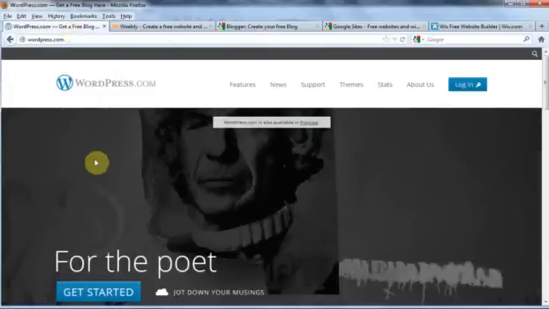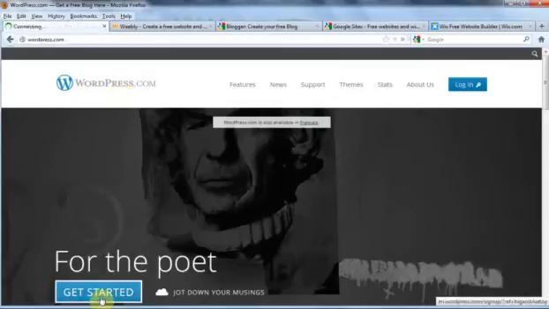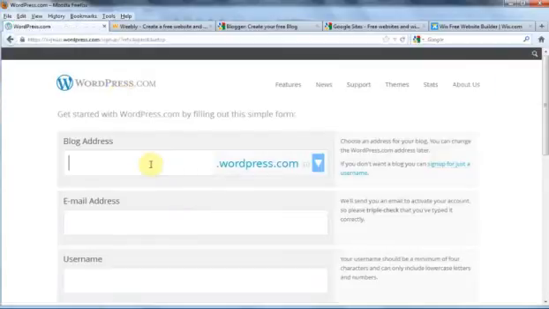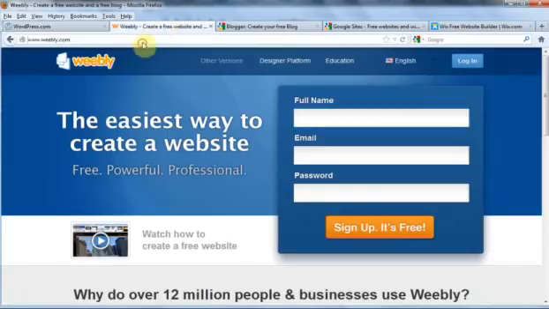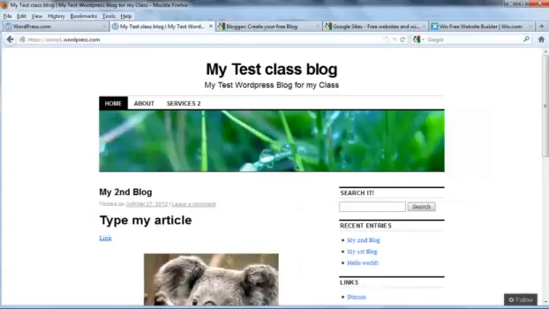So when you come to WordPress.com, you can go to Get Started, and this is where you get to choose what your website will be. So for example, I've created a test site for my teaching, amirp1.wordpress.com. Okay, so anything on the internet, when you type cnn.com or google.com, that's called a domain. So wordpress.com is a domain.